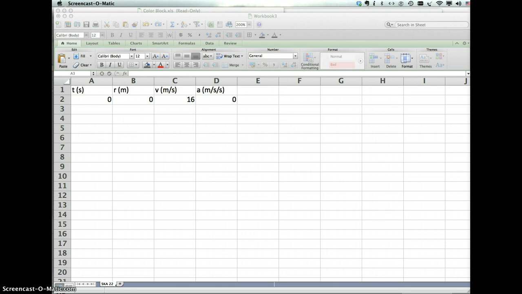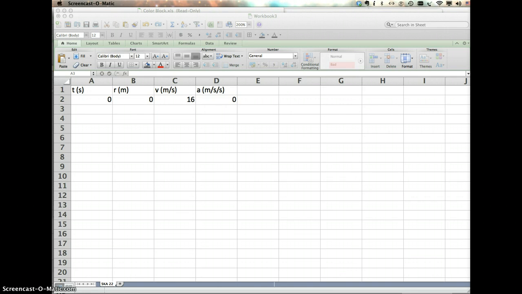So what you will want to have are a minimum of 4 columns if there's a single object, and you need to populate the 4 columns: time, position, velocity, and acceleration with the initial conditions. And in this problem, we make the assumption that the time and position start at 0. We're given that the driver is traveling 16 meters per second, which ends up being about 35 miles an hour, in case you want to know. If you ever want to know how to go from meters per second to miles per hour, multiply by 2.2, and that gives you a rough estimate.